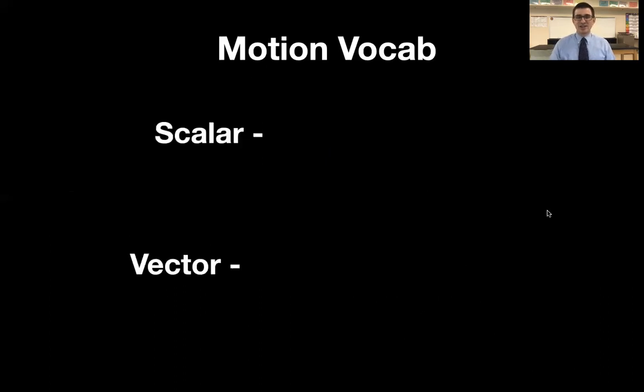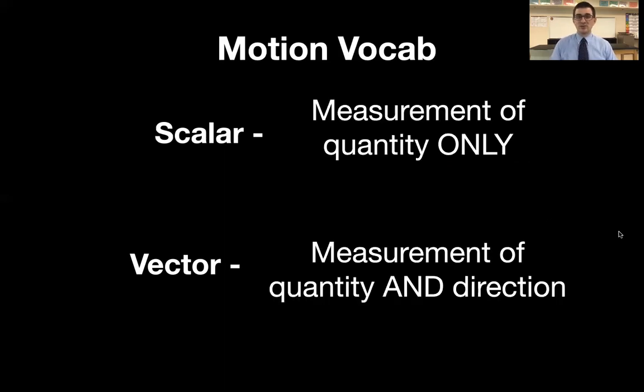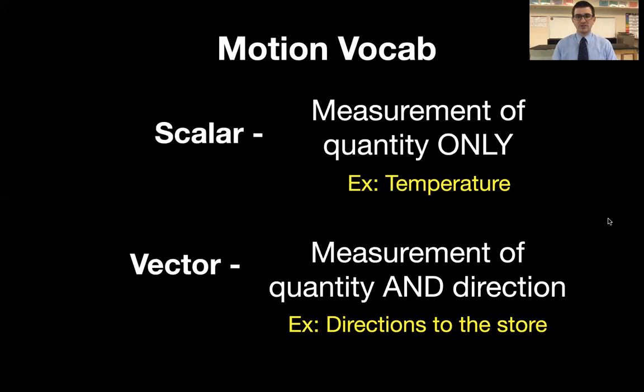So now let's look at two terms that we use a lot, especially in physics, the difference between a scalar and a vector. So a scalar is something where we're measuring a quantity, like how much of something. And a vector is something where we're measuring a quantity and a direction. So for example, something that's a quantity would be like temperature, is we just measure how many degrees. It's 32 degrees outside. Sounds pretty cold. But for a vector, we need a quantity and a direction.